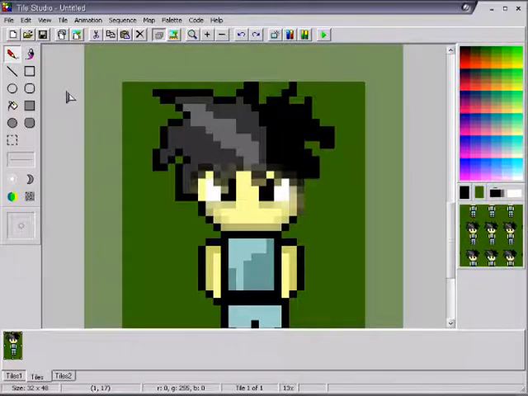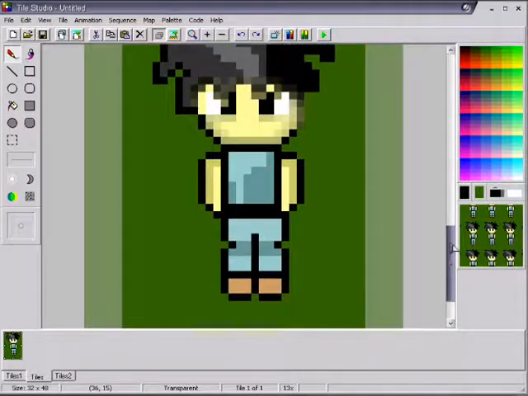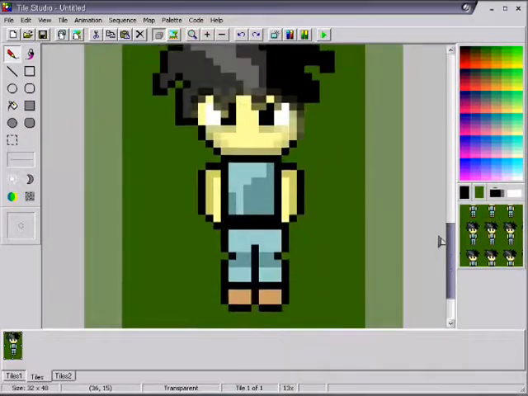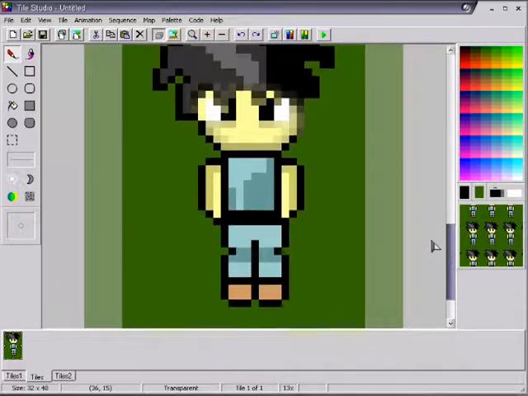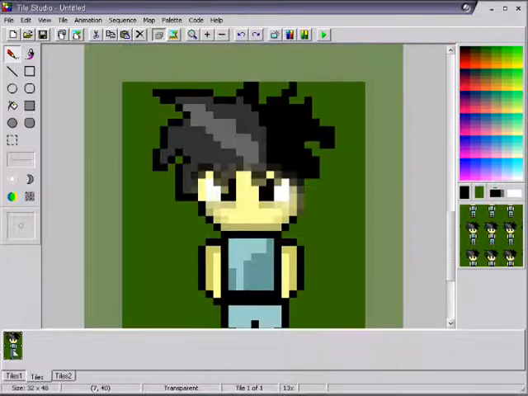Okay, hello YouTube. This is the first tutorial I've ever made on spriting. This is also the best sprite I have ever made in spriting. Yeah, he's awesome. Look at him shake. Alright, so anyway, we're just gonna do a lot of trial and error.